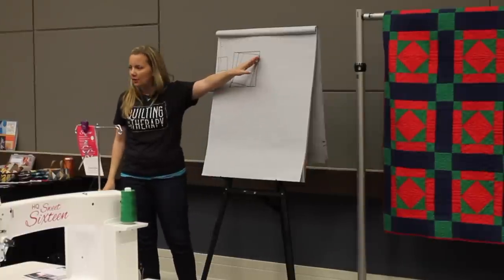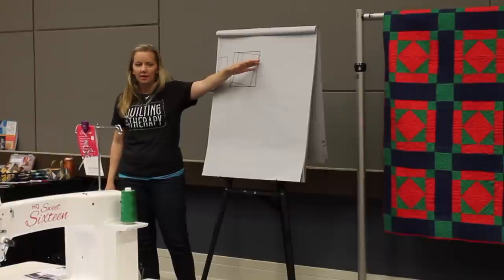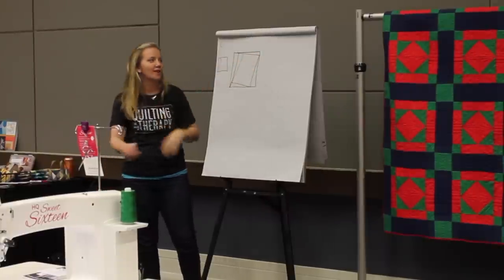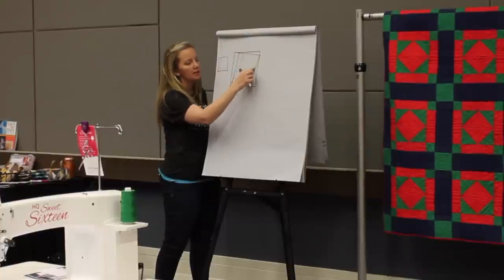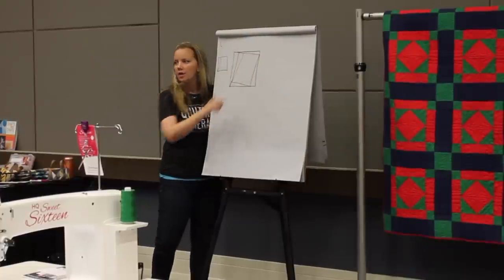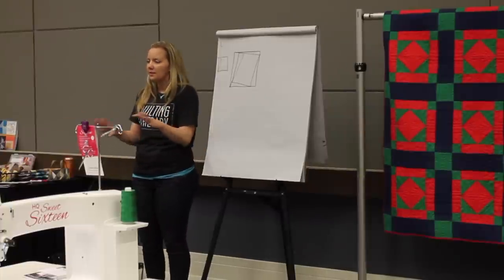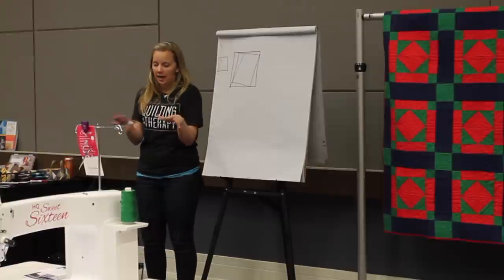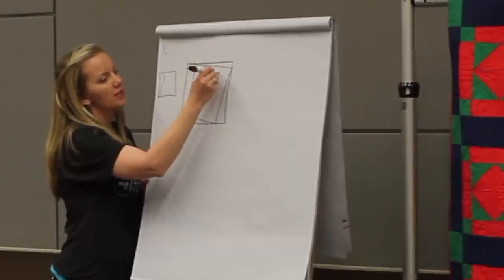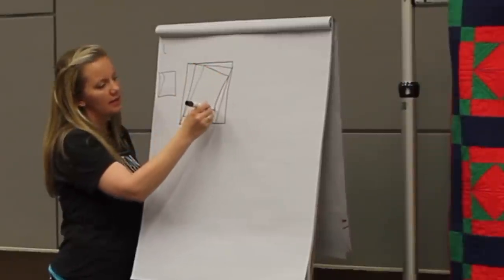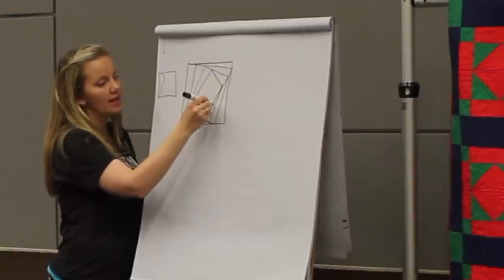That's going to help you see if you're going to end up in the right place or not. If I'm right here and not sure where to go, I'm thinking, man, Angela made that look so easy. Well, I practiced in the car on the way over here, which is awkward because I was driving and Carolyn was freaking out. I'm going to take my finger and think, okay, do I need to go this way? Well, then where would I go? Maybe I need to go this way. You don't have to do it without stopping.